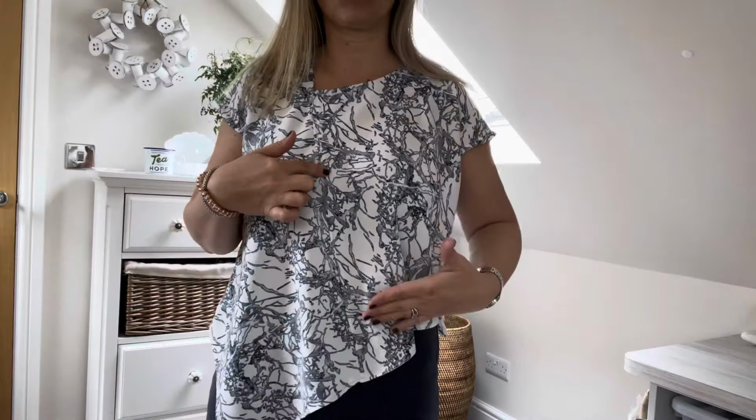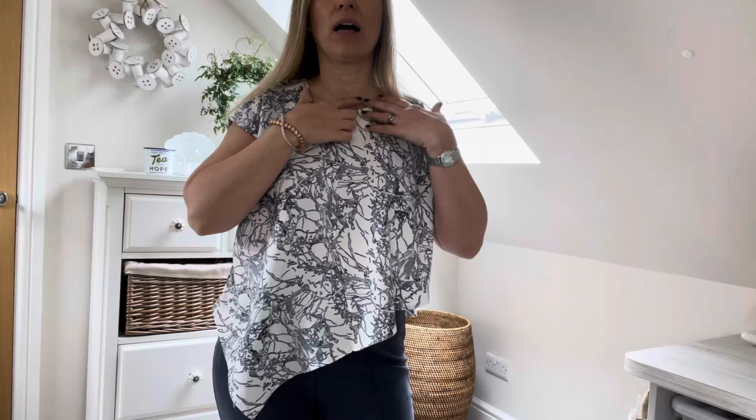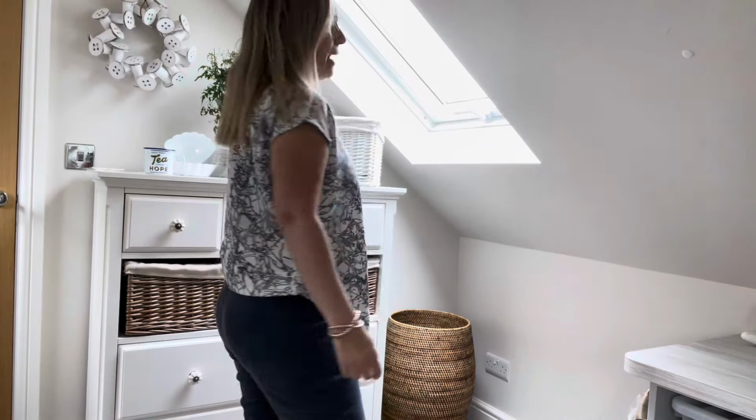So this is on the straight grain, and then this bit here is cut on the bias, so it just flows really nicely. I absolutely love the design of it, I have to say. I like the shape of the neck. This then echoes the shape of the bottom, and even though I didn't think I would, I do like the notched hem at the back, and I think it works nicely with these. I'll put them on with my Pomona pants.